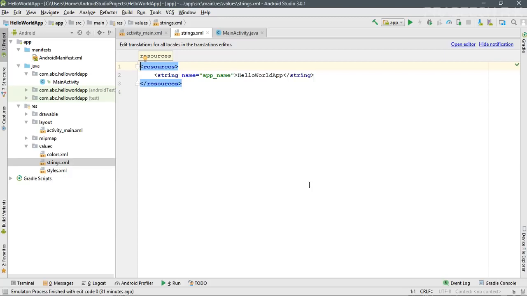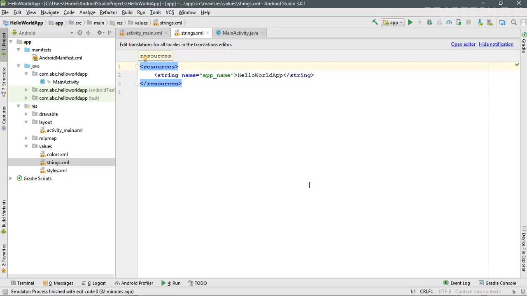By placing all the UI strings in a single location, you can easily modify them. Also, you can easily localize the string values. That means if your application supports multiple languages, you can apply different language UI strings within this single file. Don't worry, you will learn it in the coming episodes.